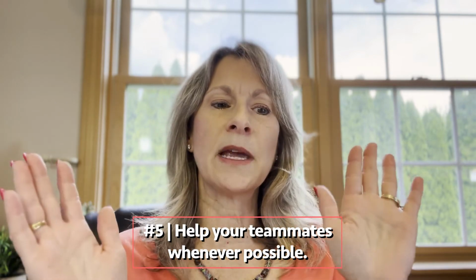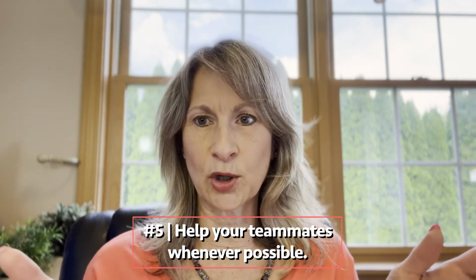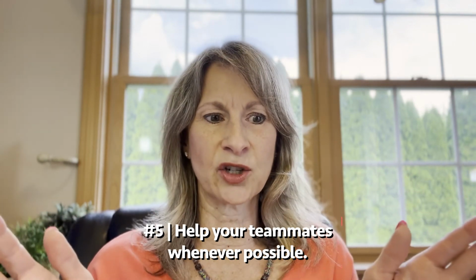And tip number 5, if you have time, help out your other teammates with their section. You can always email the instructor later on if you think a group member was slacking off on purpose, if it was intentional. But other than that, you need to get the work done by the due date. So a lot of times that means pitching in, helping your other teammates finish up their portion of the project, and doing that all for the good of the whole team. And hopefully, everyone gets the project in on time.